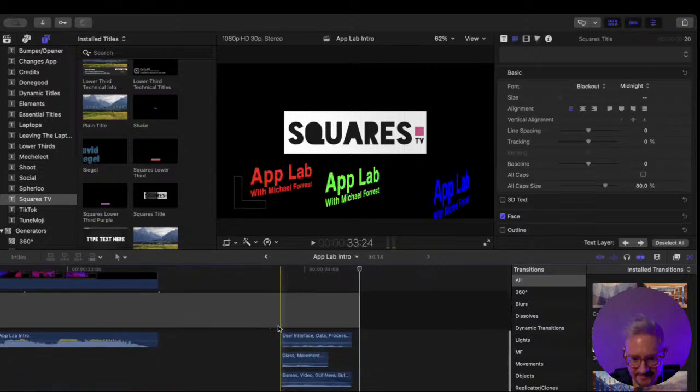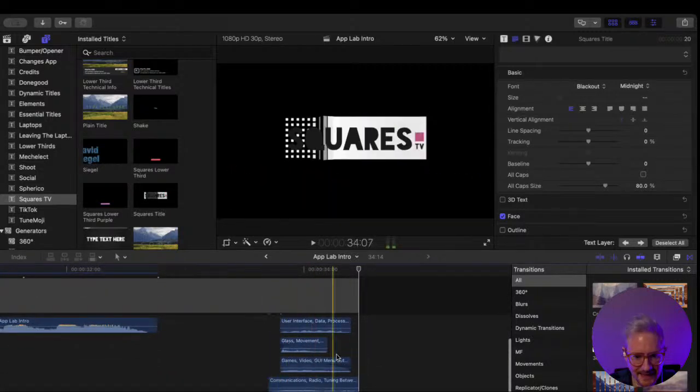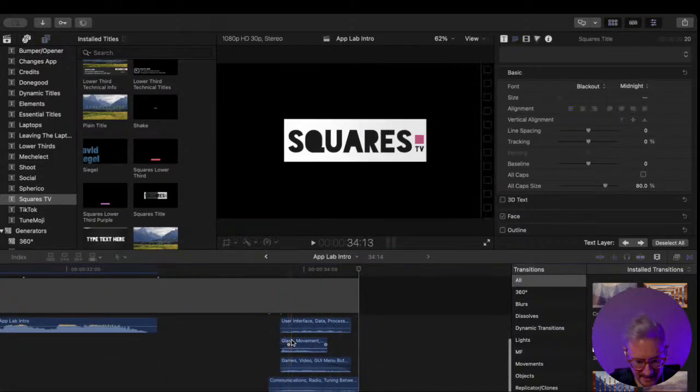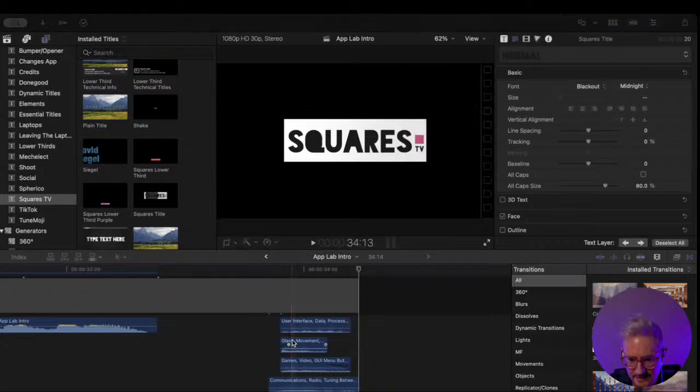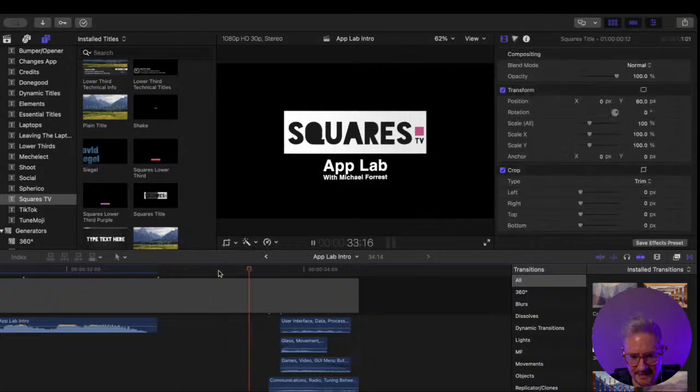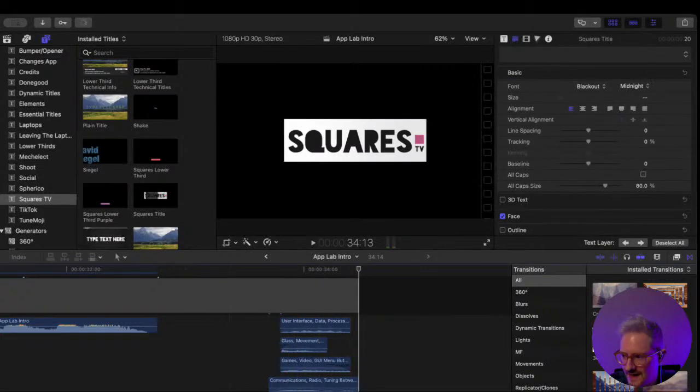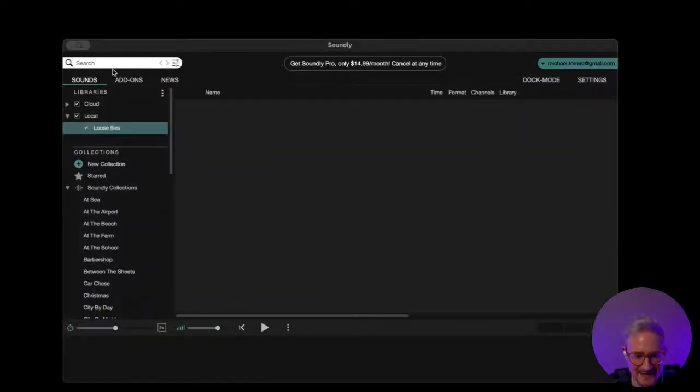Sound design is all about layering, and all I do is I get Soundly, which is this really great tool. If you just want to do something cool, Soundly is an app that's got a free tier, which I will share now. Well, I'll share Soundly so that you can see what you get.